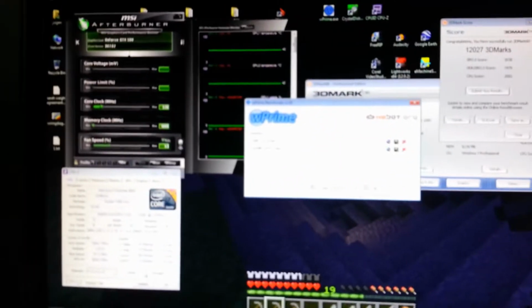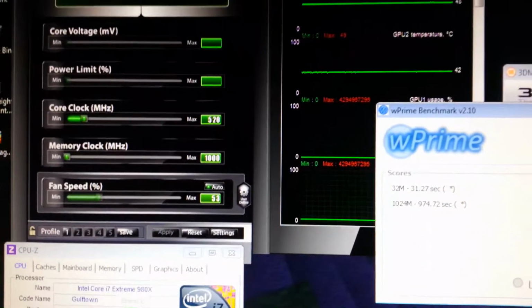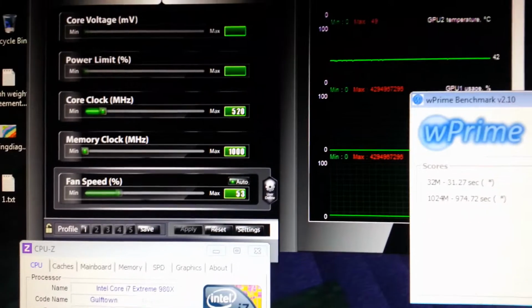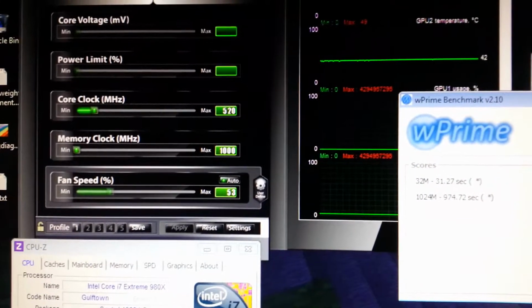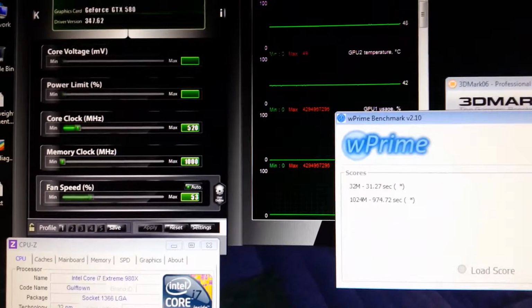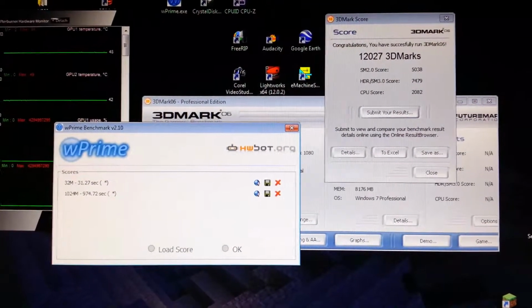And then just for fun, I decided, yeah, let's try and reduce the graphics card. So I do have 2 GTX 580s in SLI, but I disabled the SLI, reduced the core clock, so that's the same, 520. The memory clock, the lowest I could go was 1,000. Normally I have it well over 2,000. The other PC, that was down to about 300. So, but there's nothing I could do about that. But 3D Marks, 12,000.